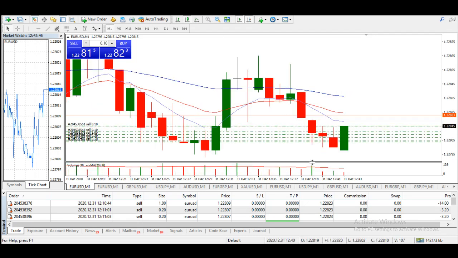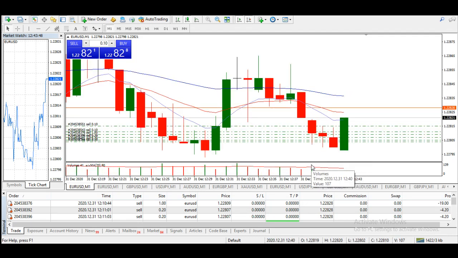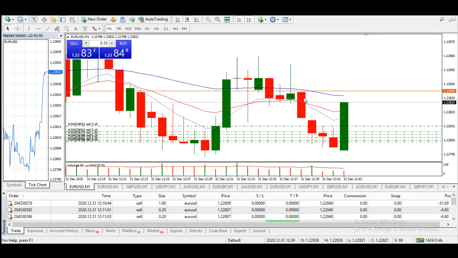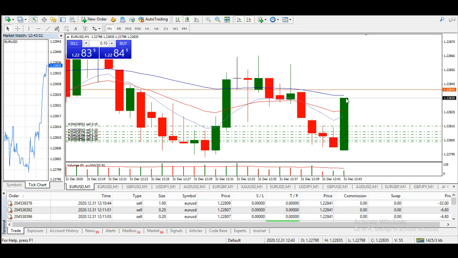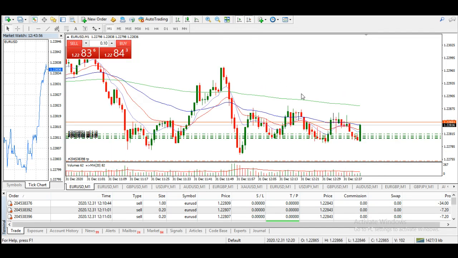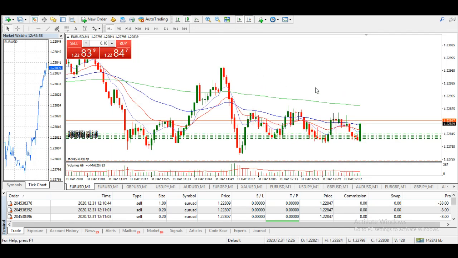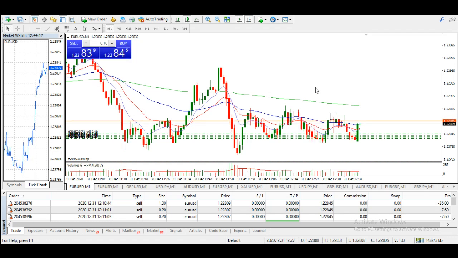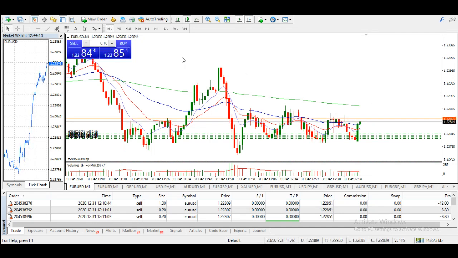This indecisiveness that I'm talking about: volume went up and then down. Price was trending down and then a retracement suddenly. This indecisiveness is always available in the market, but during this special period of the year, it's more frequent. That's why trading in this special period should be taken into consideration.